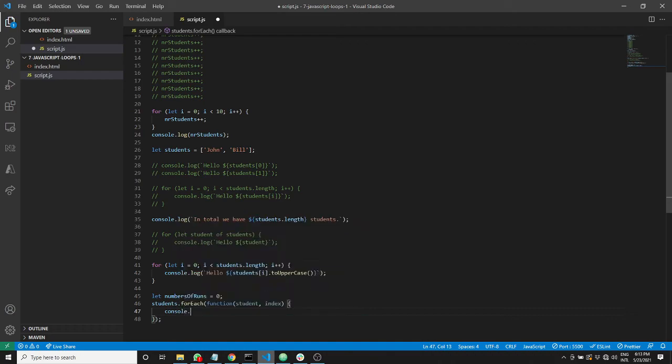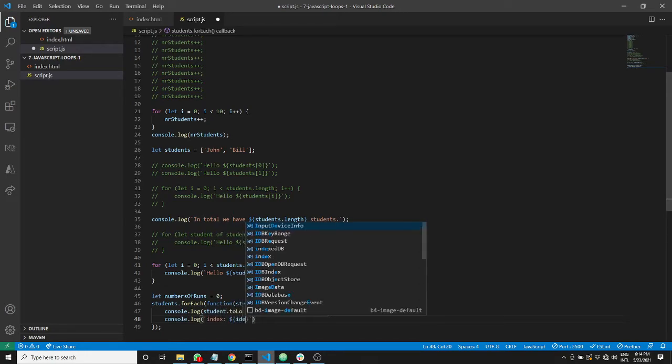And here I can run a console log with student.toLowerCase and also a console log with the index. The index is the second parameter from the forEach, and also I'll increment this variable.